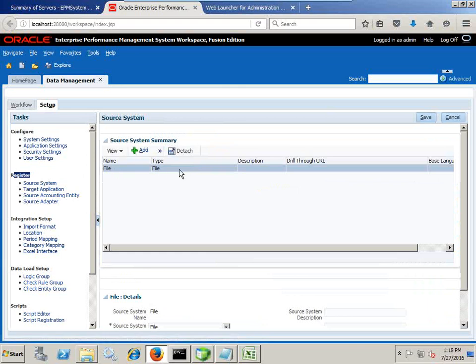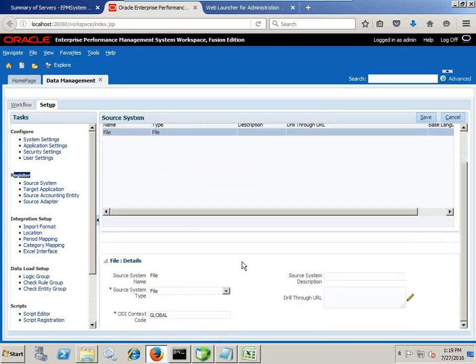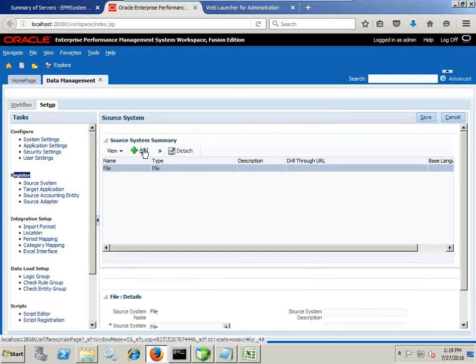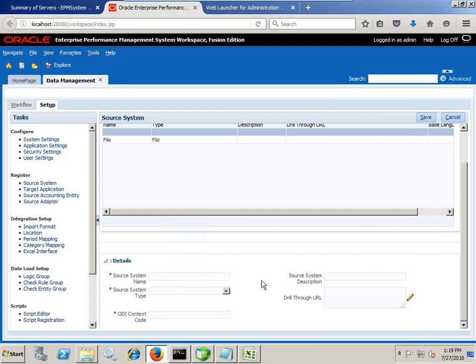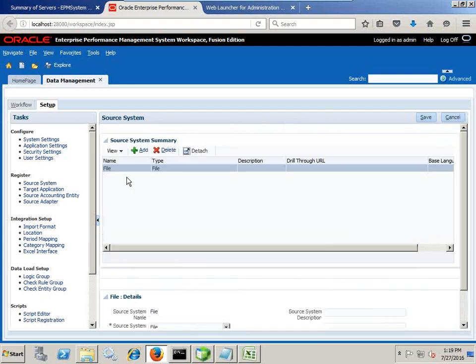My source is a flat file. You need to specify this only once. The flat file is already registered, therefore I need not do it. How do you do that? You click on the plus green symbol and you see the list of source options. My source could be Oracle EBS, PeopleSoft, JD Edwards, simple flat file, SAP BW, or other. You can select your source and then name it. In this case, we need a flat file, so I need not define the source any further.